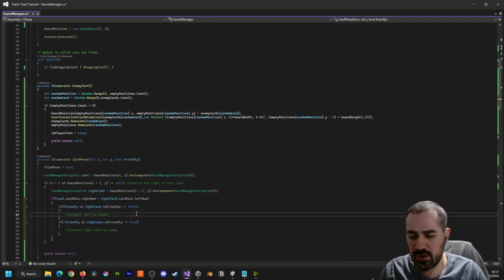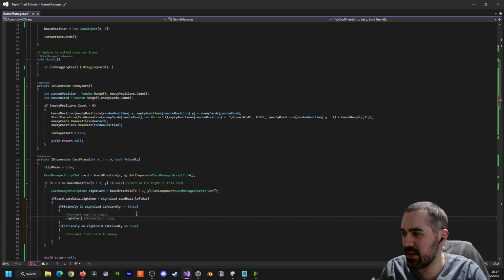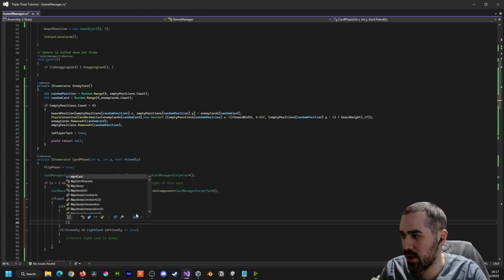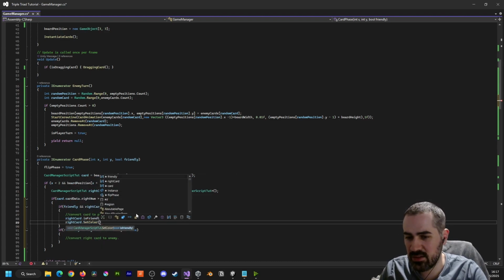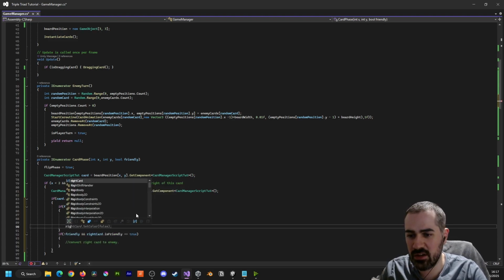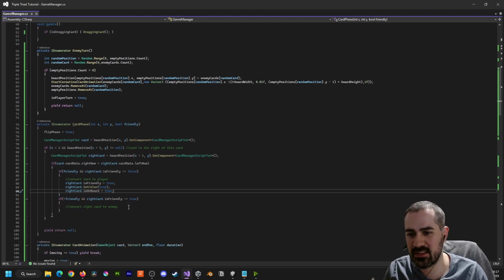So to do the conversion, we need to say right card is friendly now equals true. We also need to say right card set color is true. And I'm also going to need to say right card is on the board, because we use that for our cards, but we haven't been using that for the enemy cards because it hasn't been necessary.